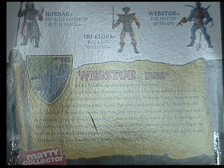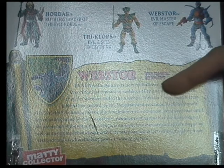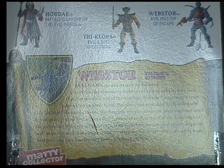So here you are, and of course there is Webstor's real name given to him by Mattel. Of course that same light effect probably denies you the privilege of reading it from the screen, but like the bio text you can find it on the internet in various different places.